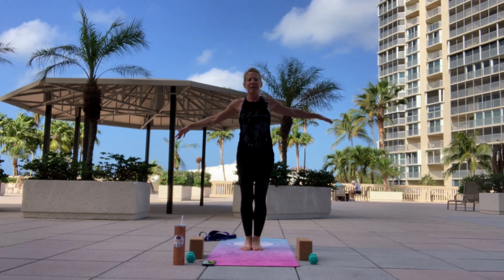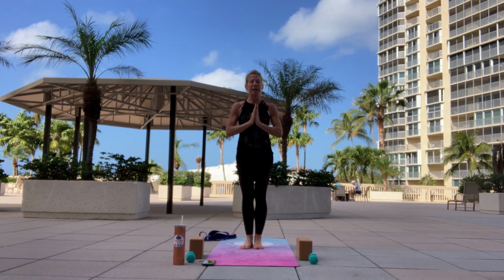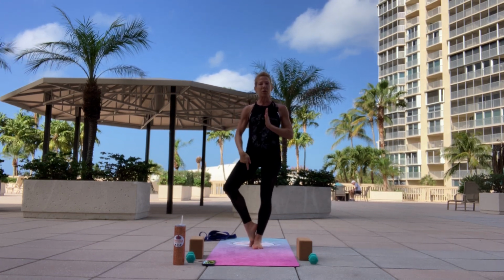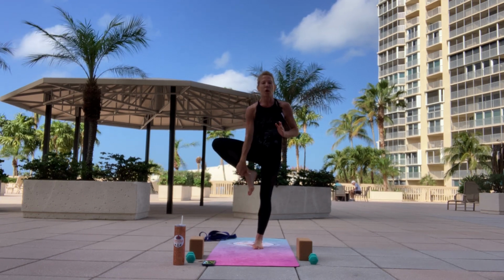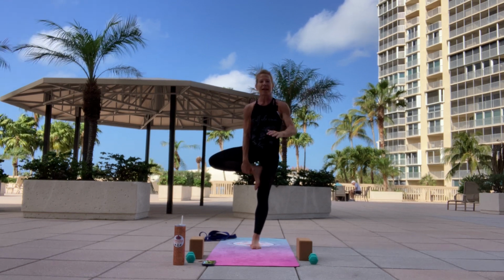Inhale, arms up. Exhale, praying hands, center heart. Standing tall on the right, taking tree. We might choose to open up our hips and use the left toe as a kickstand. We might choose to have the hand on the shin or the calf, or the foot on the shin or the calf, or bring it all the way up to the inner thigh.